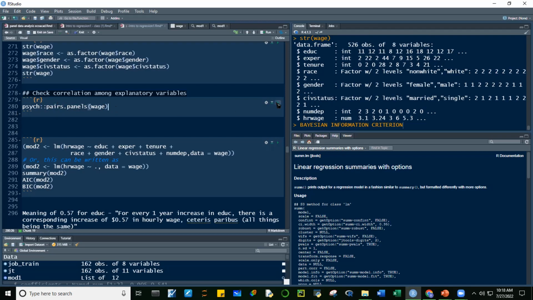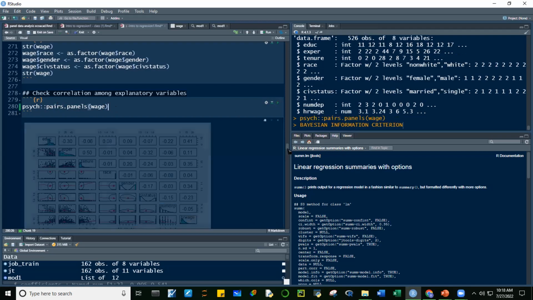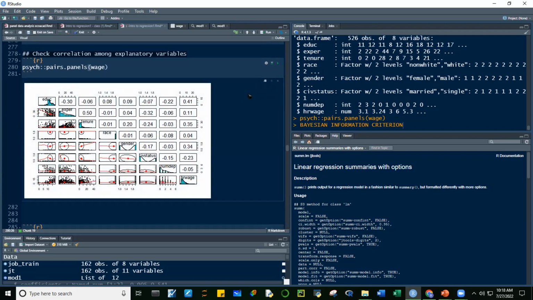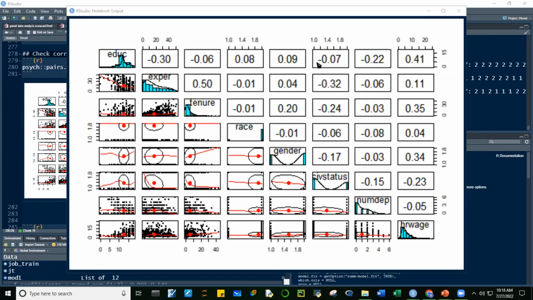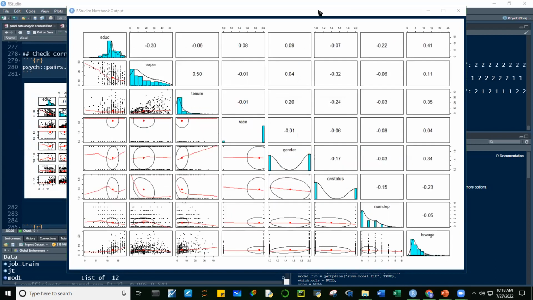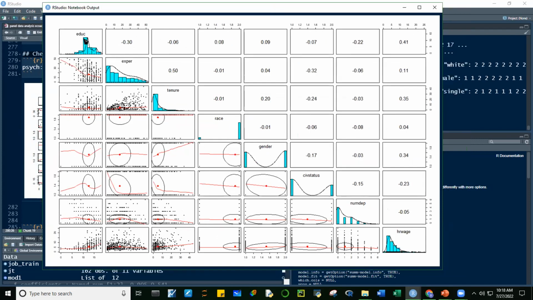Okay, so let's run this using the psych package. Let's take a look at yung pairs panel na correlation. Dito guys, makikita natin yung distribution ni education, experience, tenure, si race, gender kasi binary lang yan.